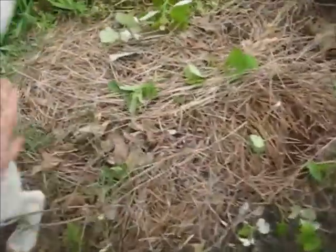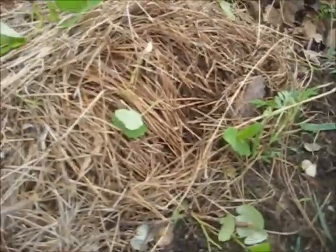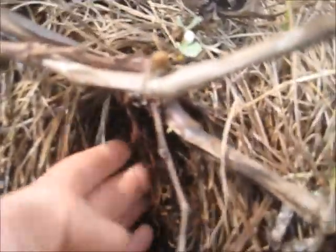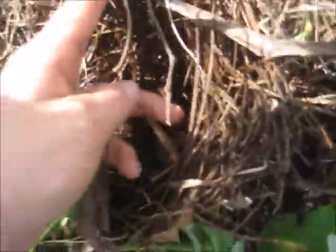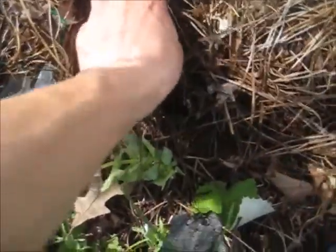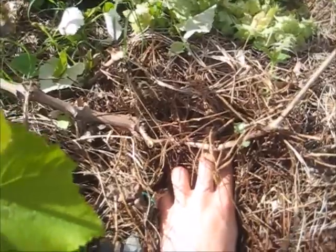Some of the grapes have a ground layering effect going on where a branch came down into the dirt and took root, becoming a whole new plant — I broke it off from the main branch and we're going to make a separate grapevine out of it. Here's a great example: this mature grapevine has all these roots attached as well as a whole other thick strand going in the opposite direction. I could cut this and make it its own plant — I'll do that this fall, cover it back up, and then it'll be ready to transplant, sell, or leave right where it is.